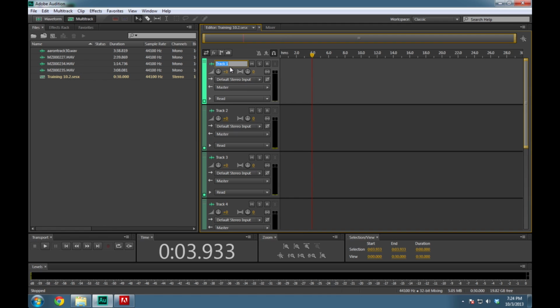So track 1, I'm going to go ahead and click on the name of it here. If it doesn't highlight, go ahead and highlight it. And I'm going to call this SOT. Traditionally, it's soundbite on tape. You can also think of it as soundbite on track. This is where we're going to do our individual soundbites. Track 2 should be VO for voiceover tracking. Typically, this is something that you've done in the radio booth.